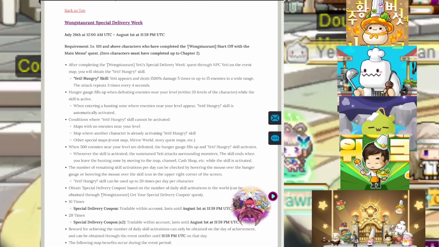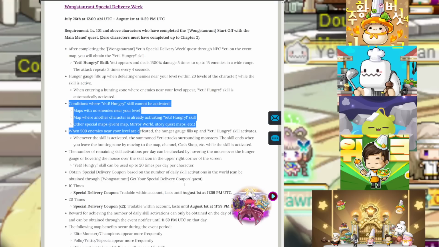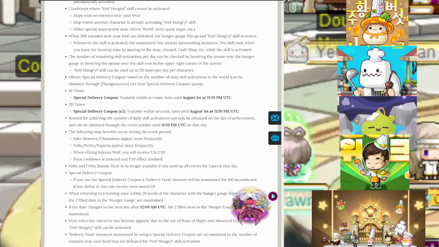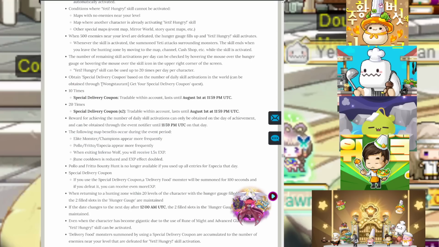Then following on from that, we have the Special Delivery Week. This is the one with Yeti with his ladle and the pepper salt shaker thing. This is basically Haste. If you don't know what that is, it's an EXP event where E-mobs spawn more frequently, more Polo portals, more Frito portals, more Inferno Wolf. Rune cooldown is reduced to 10 minutes instead of 15. And the EXP effect from runes is doubled.